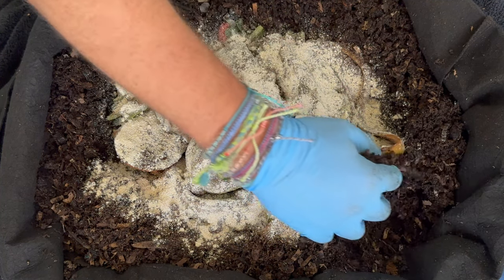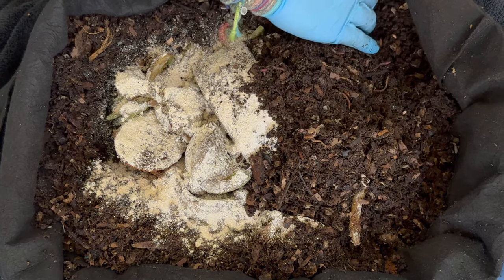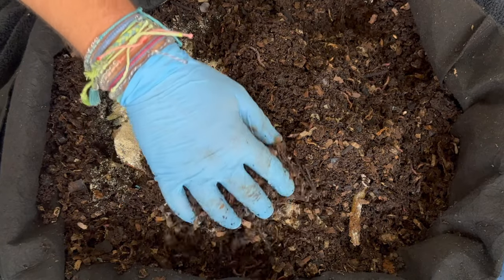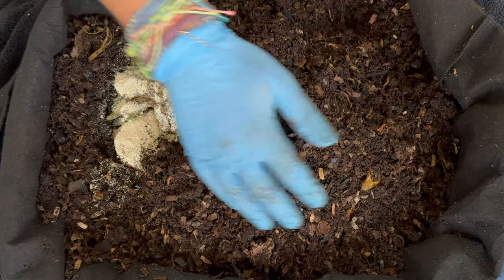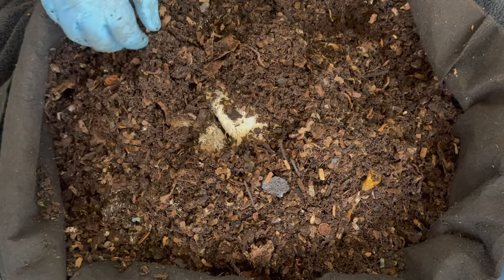So with that, let's find a way to bury up all these food scraps. And then we can add our 200 worms, and yes, we counted them. We stopped at 200, so that we can get a good time lapse in and just kind of see how the worms dive down in here.